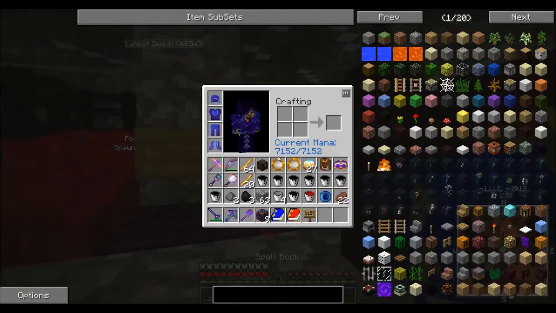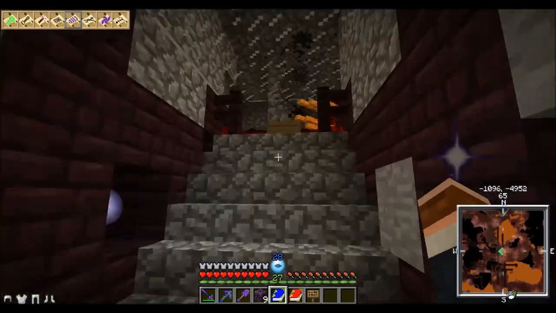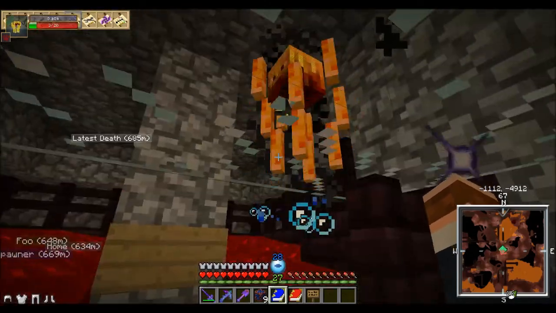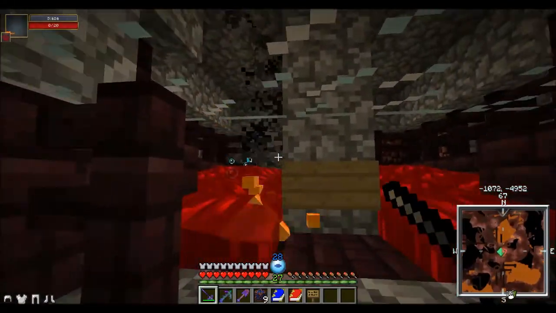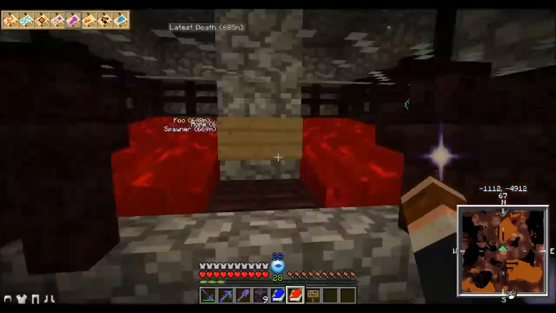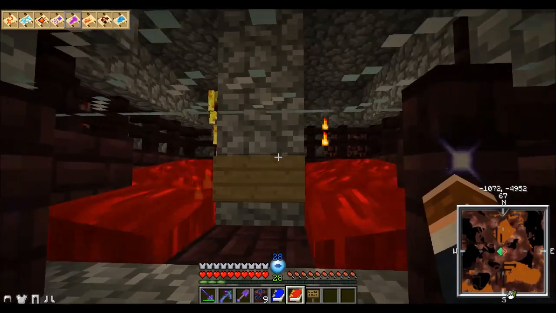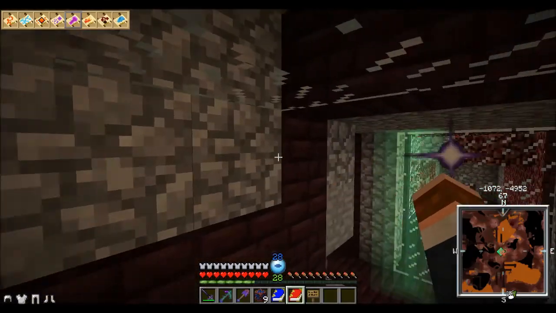So let's see. Need telekinesis. There we go. Yay! But notice it's not dropping anything if I don't kill them, or at least hurt them. No. Yet if I come over here and... Oh, I missed. Let's go with a beam. There. Not having good luck hitting them. There we go. Notice I got blaze rods from that one. So, yes.